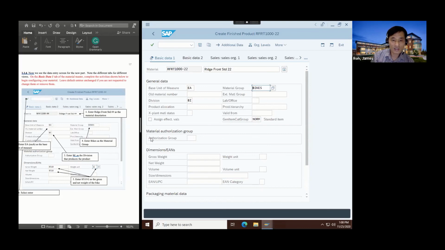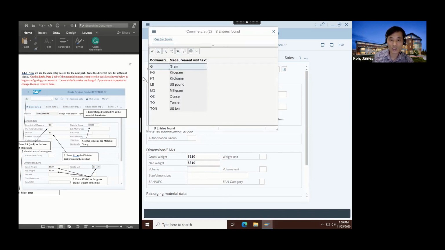And then dimensions. Dimensions, here you are going to enter the weight of your bike, and it's 8,510 gram, and net weight is the same. So you type that gram information there, and weight is gram, it's not kilogram.